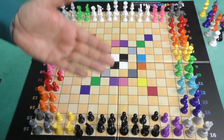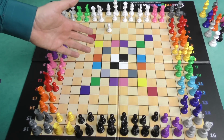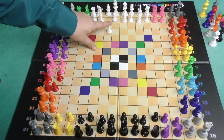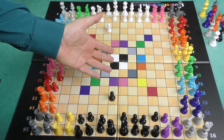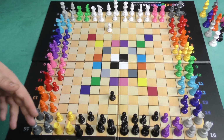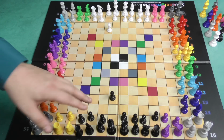So the way the game works is first one player will move a piece on the white team. Then the other player decides, do they want to be white and take that as their first move, or do they want to be the other player and take their first move? Now, I'm not going to go over the moves of chess. I'm assuming if you're watching this, you know how to play chess. The pieces in this move pretty much the same as chess with a couple exceptions.